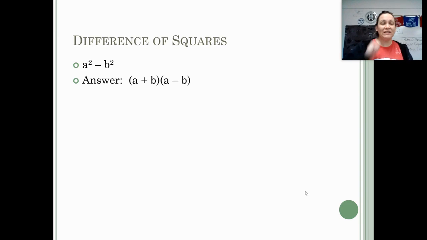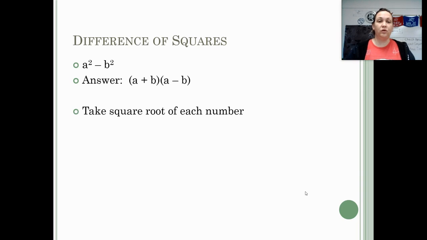So we already said a squared minus b squared is a difference of squares. I know the square root of both numbers, and it is being subtracted. The answer to a difference of squares, so remember when we were doing X-box and trinomials, or even just the box method, we always got our two parentheses right next to each other. So we're going to get the same kind of answer for a difference of squares. We're going to get our two parentheses right next to each other. And in our parentheses, we're going to take the square root of each number. So the square root of a squared is a.